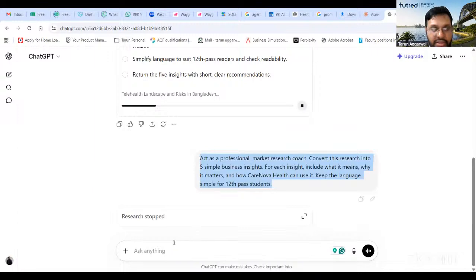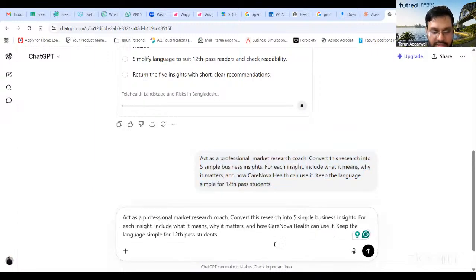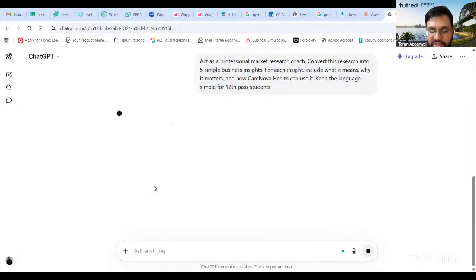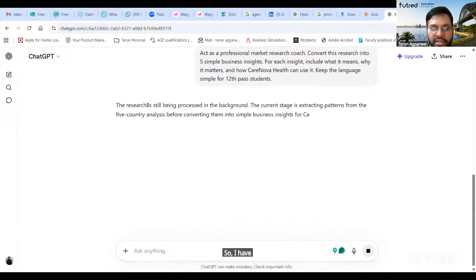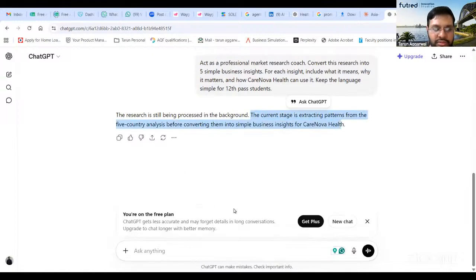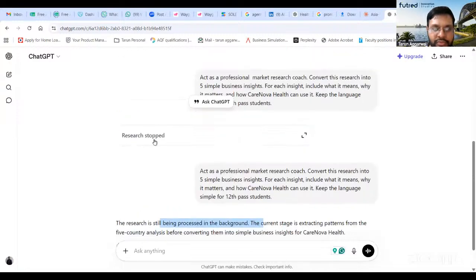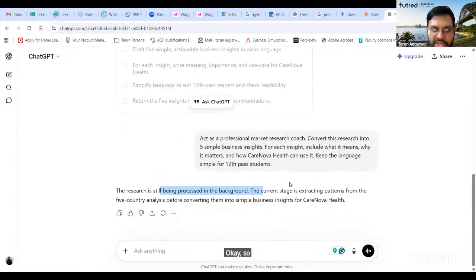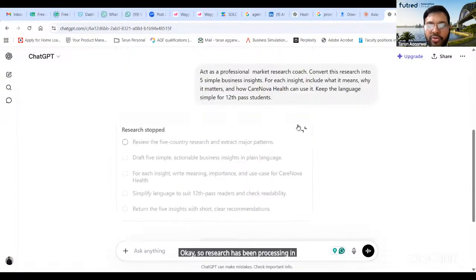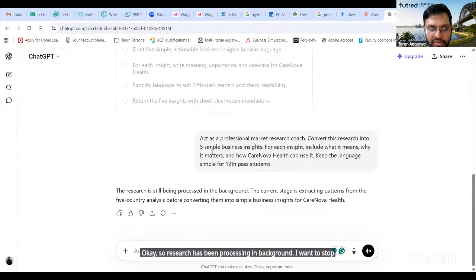This, and I just paste this. So I have already done it. ठीक है. Okay, so research has been processing in background. I want to stop this research right now.